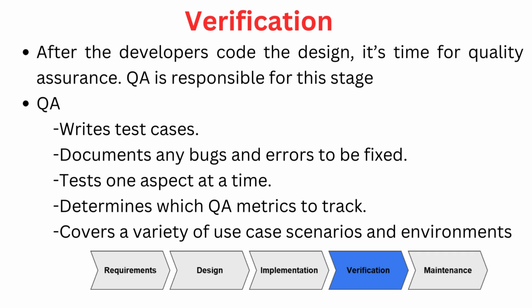The development team is on standby during verification and they are to fix the bugs that the QA finds. The QA will retest the system or parts of the system when they receive bug fixes from the developers. And so these activities of finding bugs, fixing them, and retesting will repeat in the verification stage until the system is stable for production and deployment. So once the QA signs off the system as passed, the system will be released to the customer and deployed in the production environment so that the customers can use it.